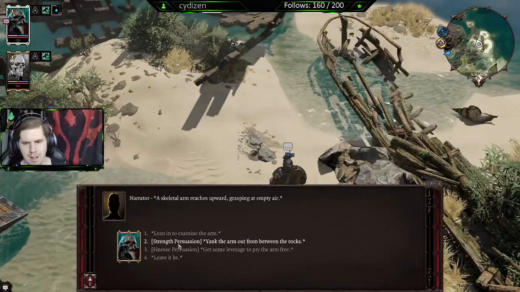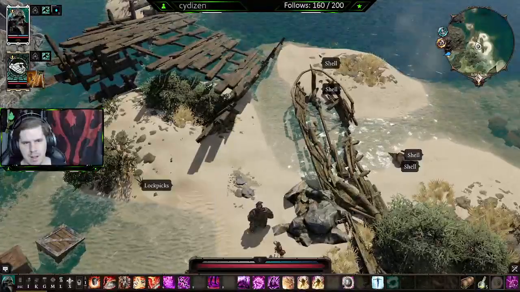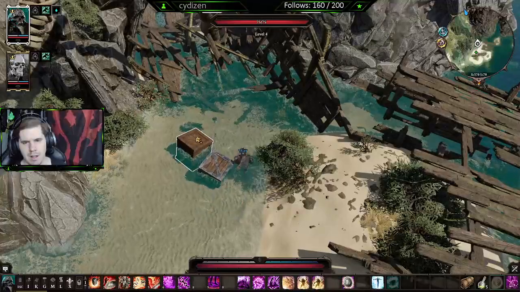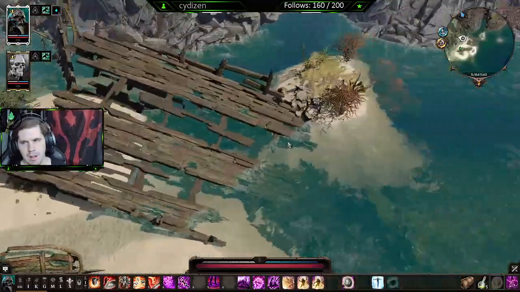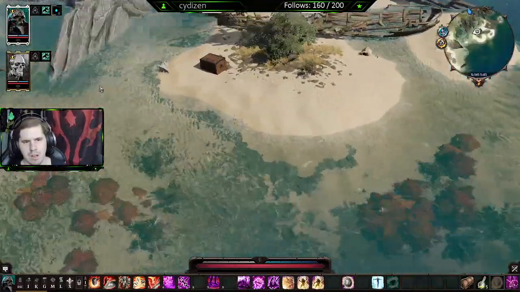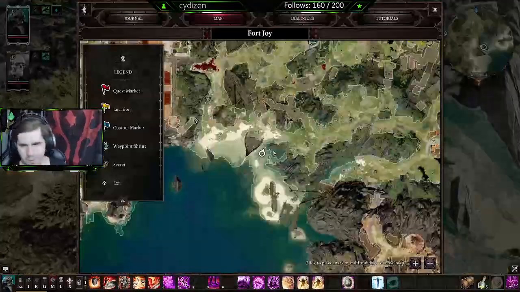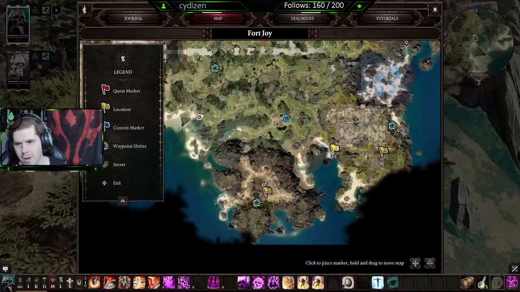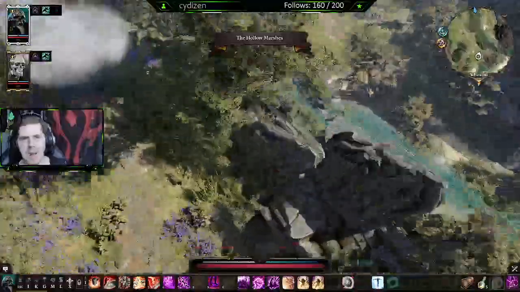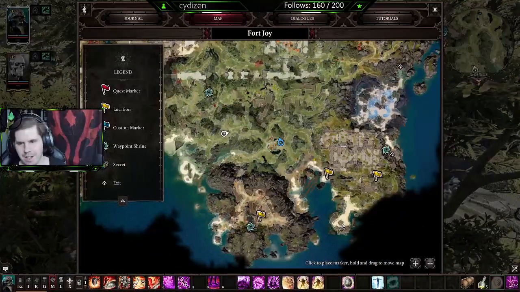A skeletal arm reaches upward. Grasp. The arm snaps free from the stone. Okay, so now we have to go across to the other side. Okay, now we need to go teleport across, because this hand's just going to point off in that direction.